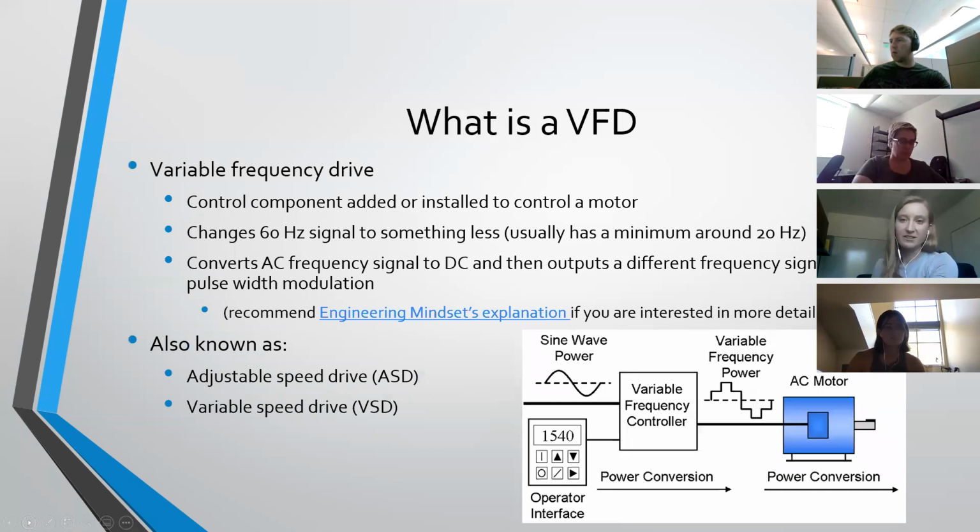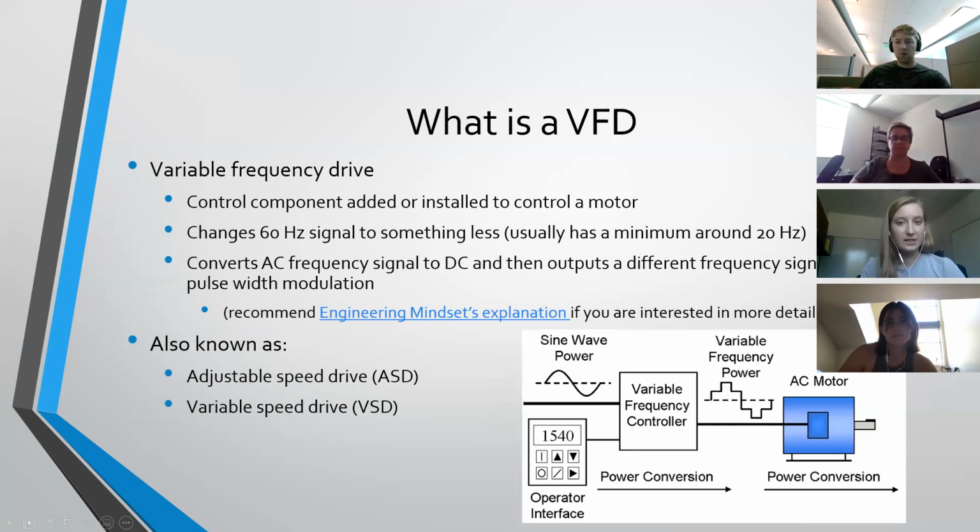So what's a VFD? It stands for variable frequency drive. It's a control component that you add to a motor in order to change its speed. The power going to a motor comes in as an AC signal, usually in the US it's 60 hertz. And then that 60 hertz determines the speed of the motor. With the VFD, it is able to change that.